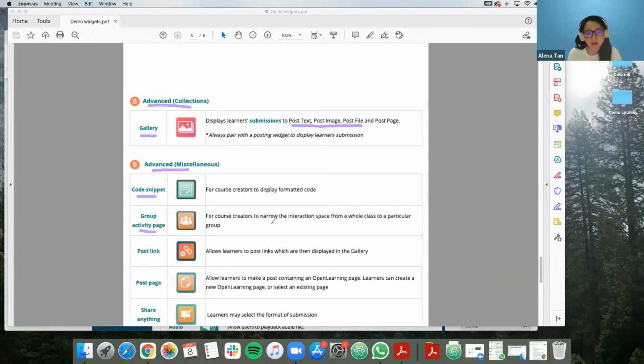So the next one would be more about the group activity page. For example, if your course requires learners to do a lot of group activities, you can set it up right in the very beginning. You can divide your learners into different groups, and then set up a group page so that they will do their discussion and share their files or whatever needs to be assessed.